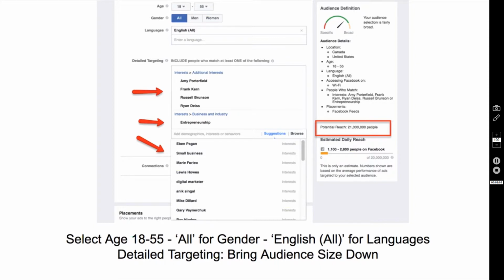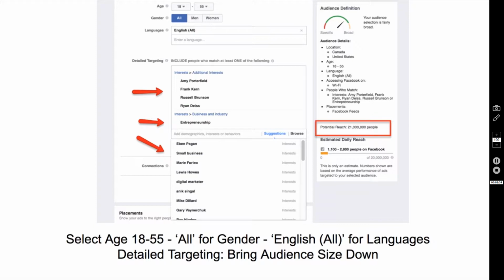Okay, the way to do that is by selecting interests. And as you can see, these interests are people in the internet marketing space. But again, you can play around with it. As you can see, there's other names, there's other businesses you can pick. Just to give you an example, interests would be like entrepreneurship, and then those are some names in the internet marketing space that you might want to consider using.